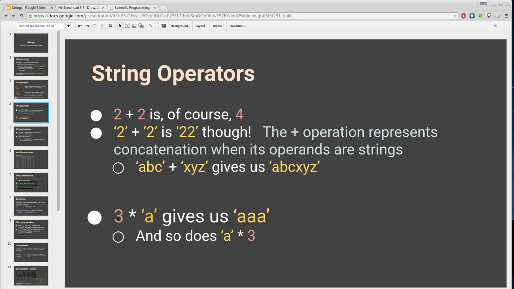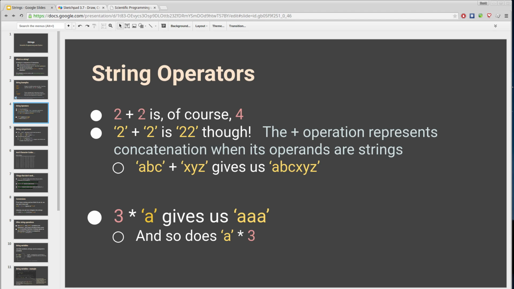We can do a lot of different things with strings. So we saw standard arithmetic, multiplication with integers and floating point values. Strings work as well with several of the operators and in some pretty nice ways. So like we saw before, of course, when we write 2 plus 2, that's going to be 4. Those are just standard numbers, and notice there's no quotes around these. So when we type a number that does not have quotes around it, those are going to be standard arithmetic values. They're going to be integers or floats. If I write the string 2 plus the string 2, that actually is going to do a concatenation.